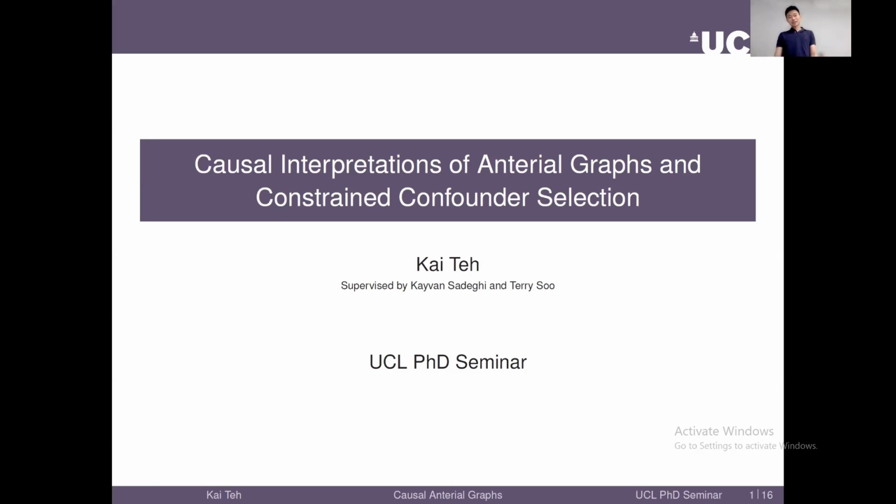All right. So today I'll talk about my recent work in interpreting ancestral graphs from a causal perspective, and an application which I think is quite neat that comes from this work, which is constrained confounder selection, which I'll talk about if I have time at the end. All right. Cool.